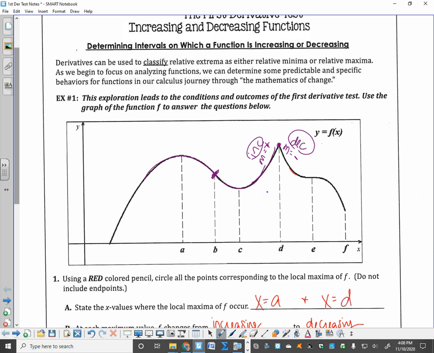At the point E, so E is where it kind of flattens out, so its tangent line would kind of do that. So f prime of E is going to be 0. Describe the change. Well, it's decreasing the whole way. So this is a concavity issue. It changes from concave up to concave down.